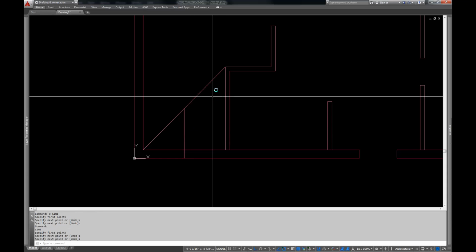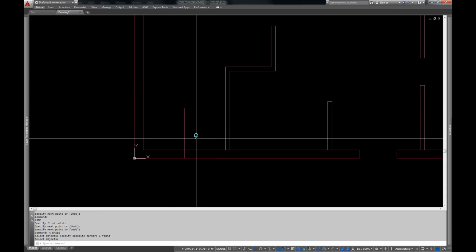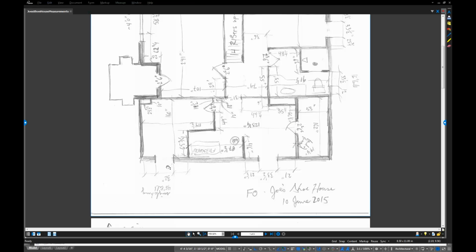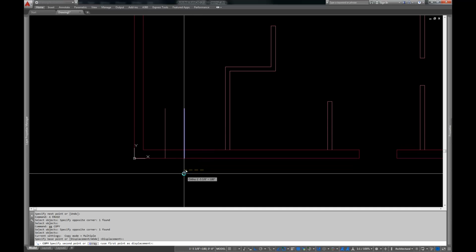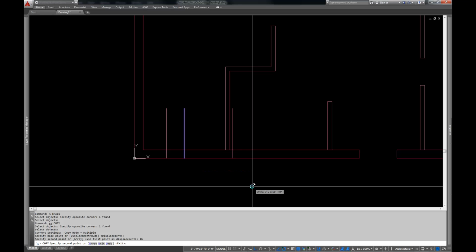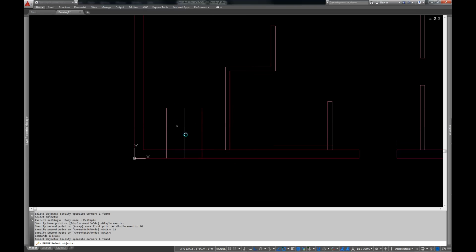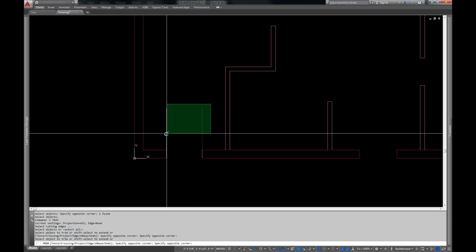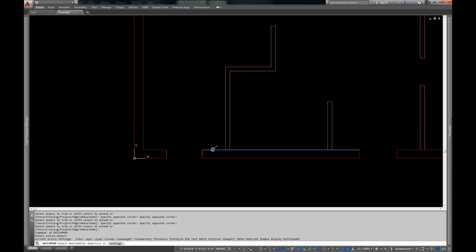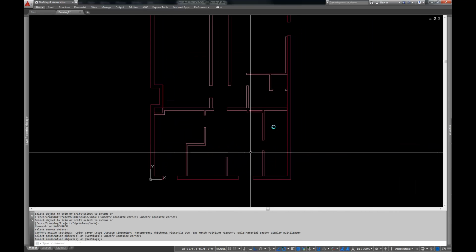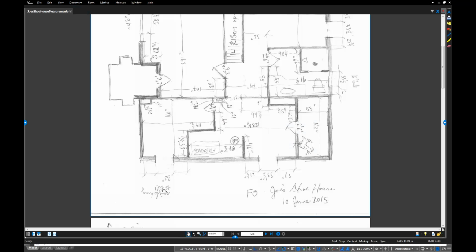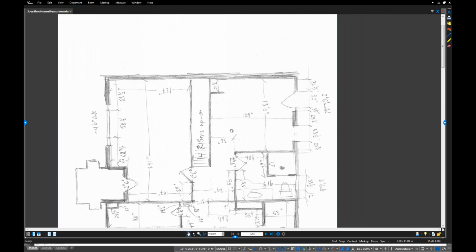This is the geometric center of this space. So we know that, and it's going to be 32 inches wide, which means 16 inches on either side. 16 there, and 16 there. And then let's go ahead and match prop that. So that's all the same layer. That one's taken care of.